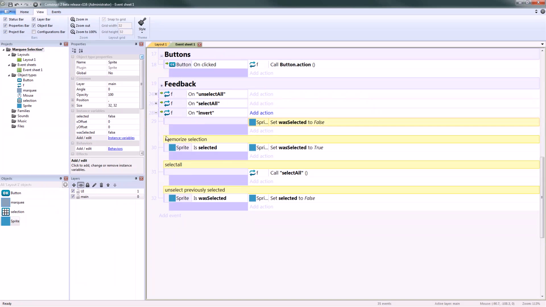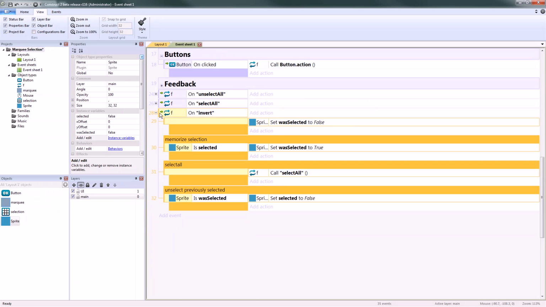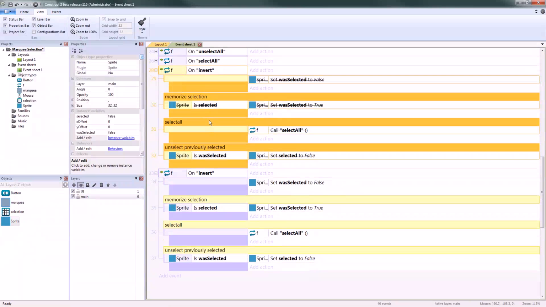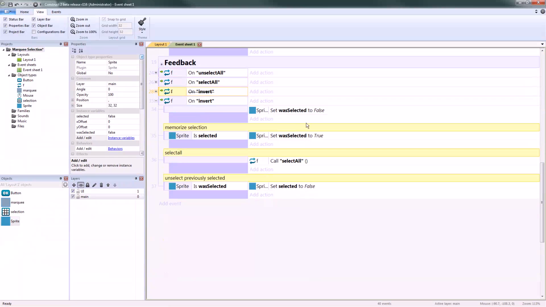So here is the first solution. We'll do a second invert function with the other solution. I will just show you that there are many ways to do the same thing in Construct. There are not good and bad ways, there are just many ways. That's why sometimes when people ask in the forum how to do this, it depends.